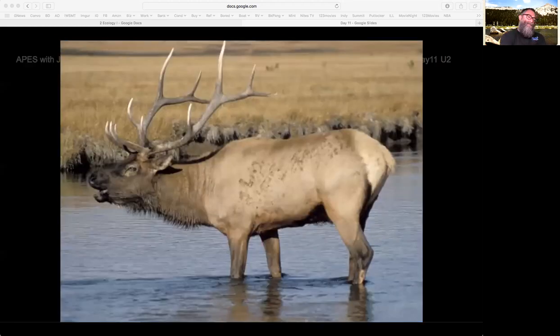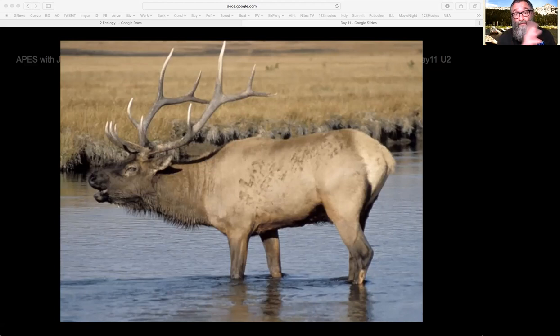I'll explain. This is an elk, and that elk is not normally chilling in the water. It's not normally chilling in the water because in the water you would usually be visible. Maybe if you're a hunter, all prey needs water, so the best place to wait for your prey is near the water. Wolves are evolved to know this. So the wolves would usually be lurking in that grassland, and when the elk run across the grass to take a quick drink of water, then they run back to the forest, the wolves will pick off grandma or the little baby elk or whatever.